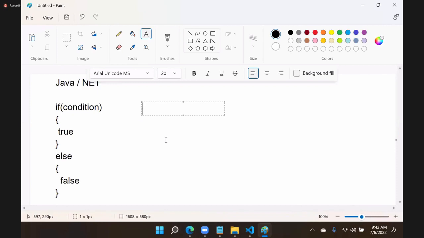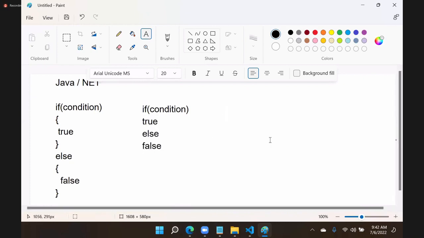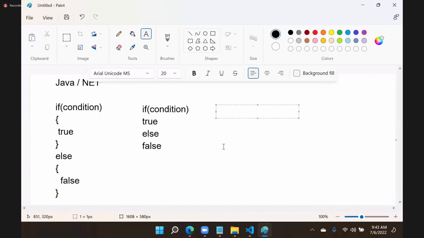Your job is designing something, another person's job is designing another, but all people are using the same technology, the same language. So another person wrote if condition, true, else condition, false, without using block curly braces. Both will work.